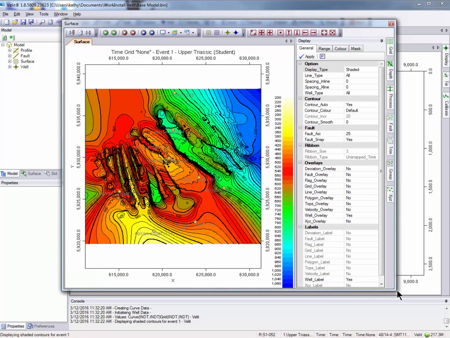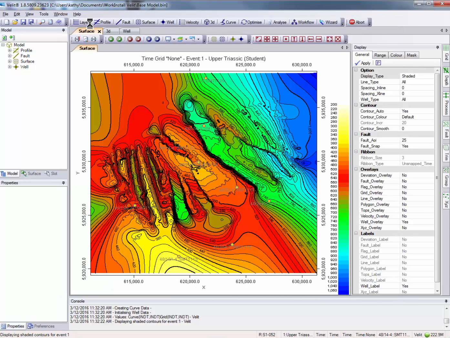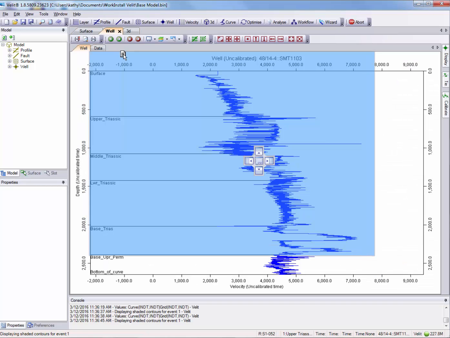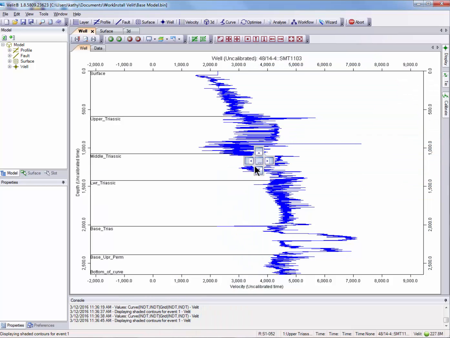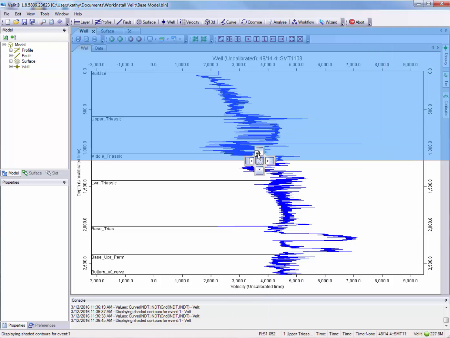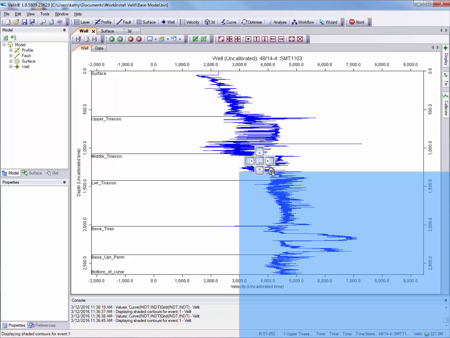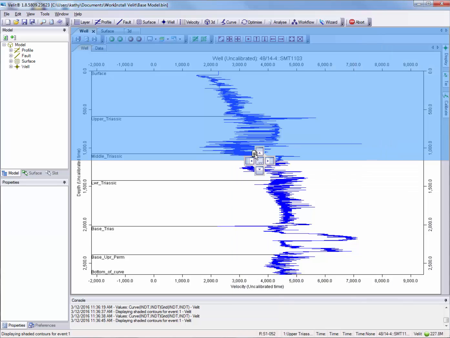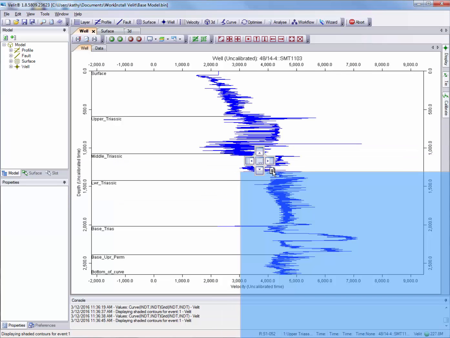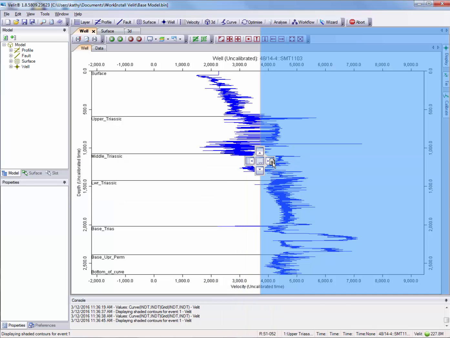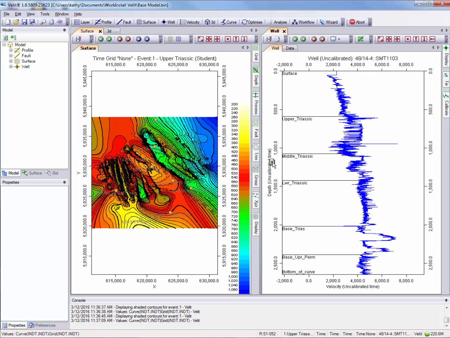To dock a floating window, double-click on the title bar of the window and it will be redocked in the main window. Modules may also be docked adjacently rather than stacked in a tab view. To dock a module, click and drag the tab onto the main display and a docking icon will appear. Release the tab on one of the docking positions, top, bottom, left or right, and it will be positioned accordingly.